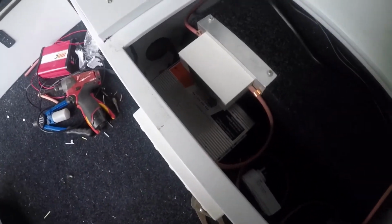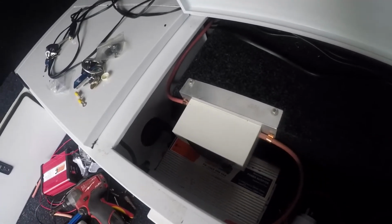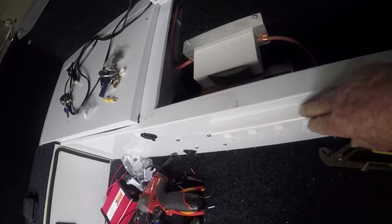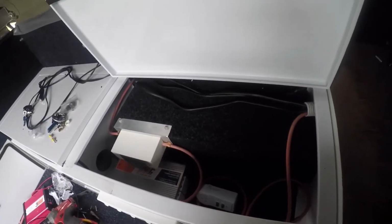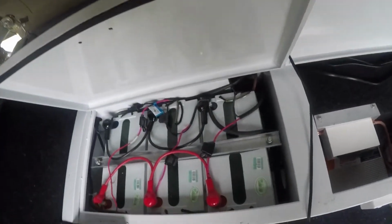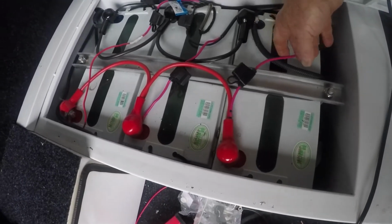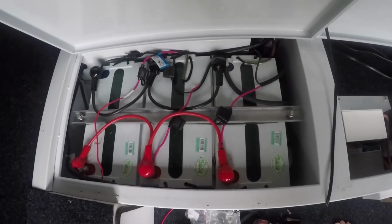Okay, I just installed a safety switch. So it comes in through here, through the safety switch, and down to a 5-bank outlet, and also then goes to here, which goes down to a smart 240 volt charger. They're the leads here. 3 leads for each AGM battery. So it conditions each battery individually and brings them up like new. They're the 3 AGM batteries with the fuse leads going to each one. The 3 AGMs, 100 amp hours each, so 300 amp hours of battery.